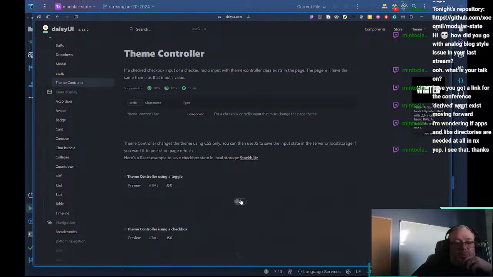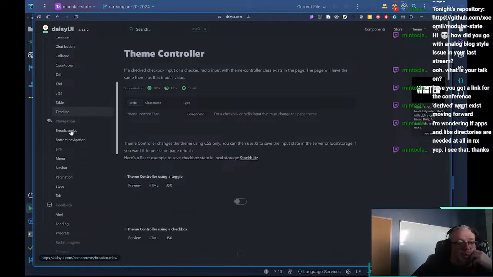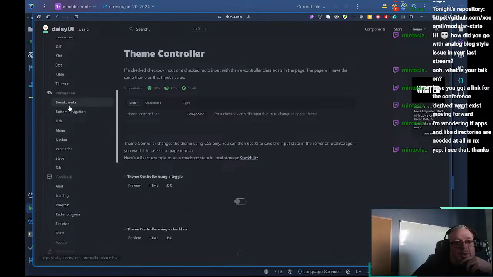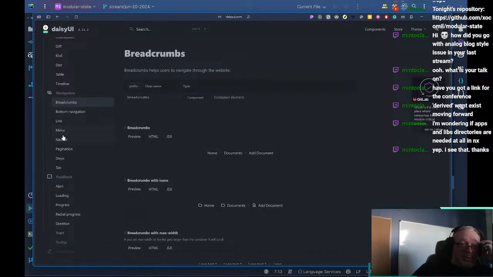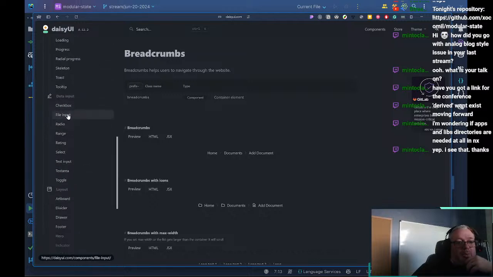That's kind of cool. Accordion, badge. They've got breadcrumbs. That's nice. Data input, file input, radio, range, rating, select, text input. This is the one we want.